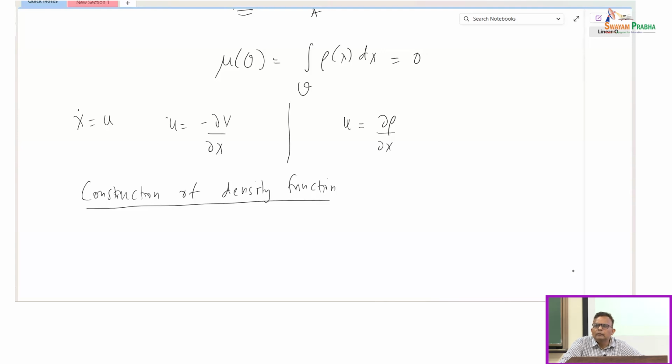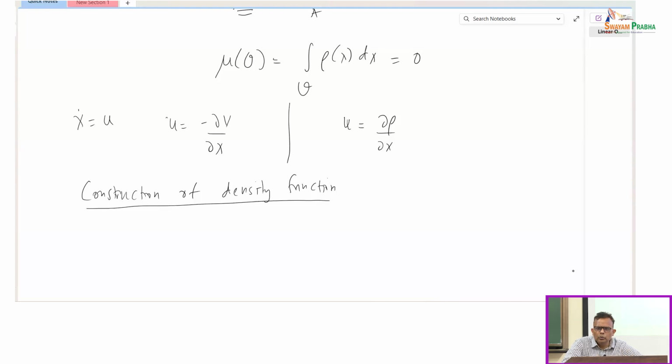give you a general construction of a density function that is independent of the state space dimension, or rather, this construction you can do in arbitrarily high dimensional state space. Okay, and the basic ingredient of this construction is simple. You just construct a function which is 0 on the unsafe set, and maximum on the target set.